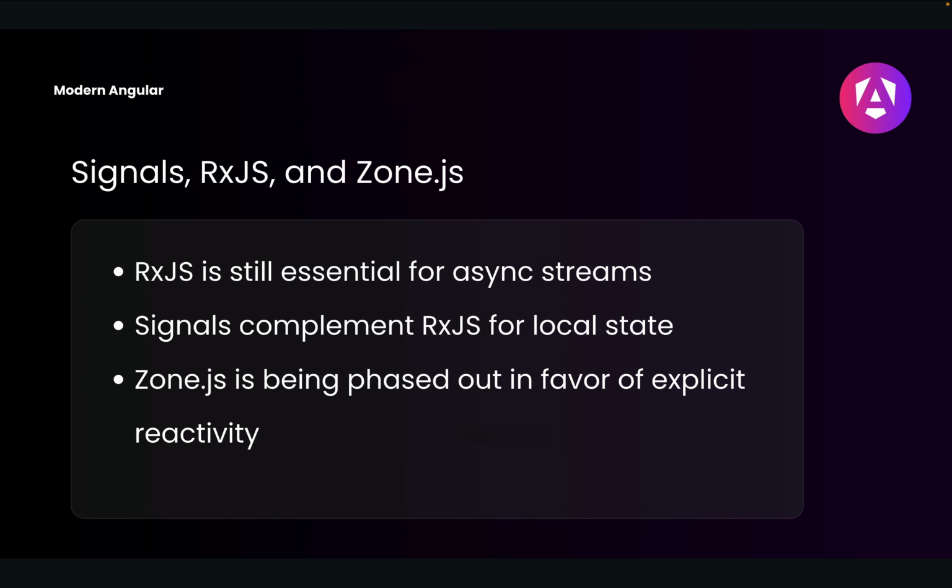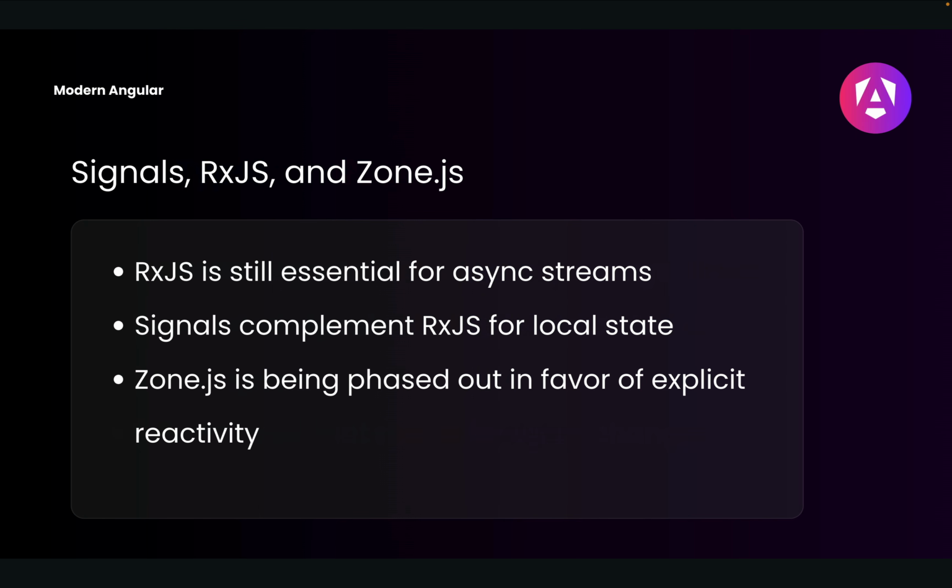So instead of relying on Zone.js to notice that something might have changed, Angular reacts directly to the declared state changes. This is also why Zone.js is being phased out and removed from the default Angular model. Signals allow Angular to be more predictable, be more performant, and work without patching the entire browser runtime, and it doesn't replace RxJS, not as of right now.